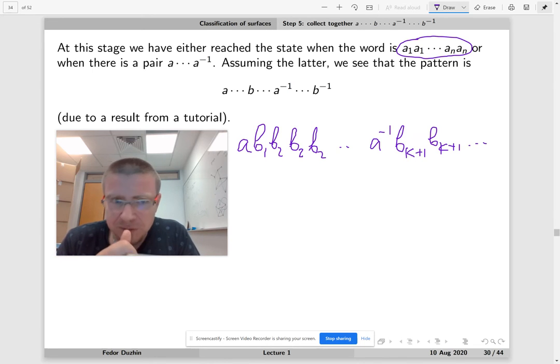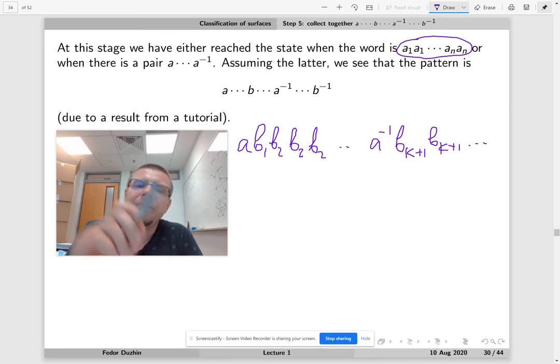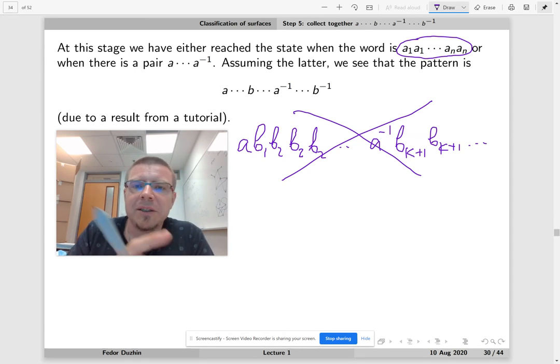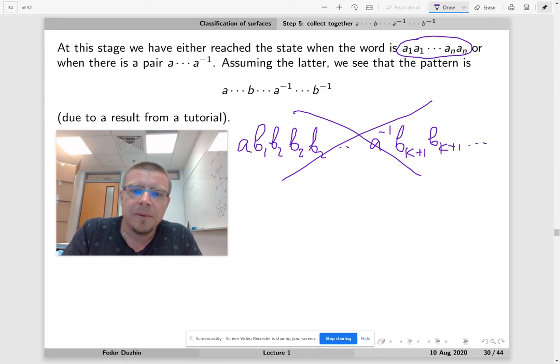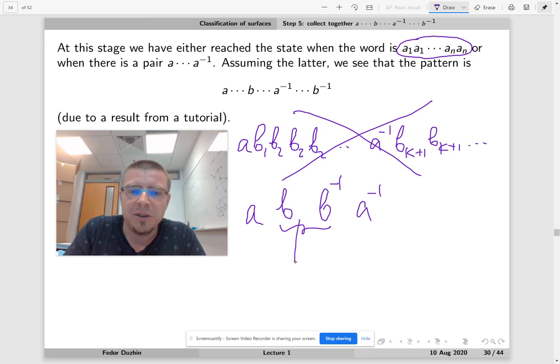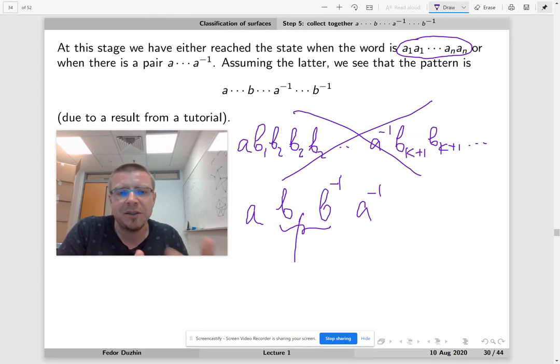logically, right? But there is a tutorial exercise that we're going to do on Friday that says that this is impossible, okay? But if that is impossible, it means that besides A and A inverse, we should have some other label that appears with its inverse. So we should have something like A and A inverse, and some other B and B inverse, right? But if B and B inverse are both here, then something should be in between B and B inverse. So there should be some other label that appears together with its inverse, and so on.